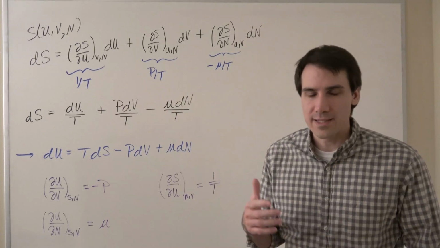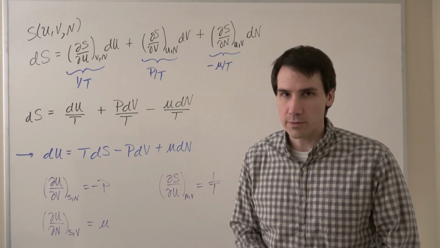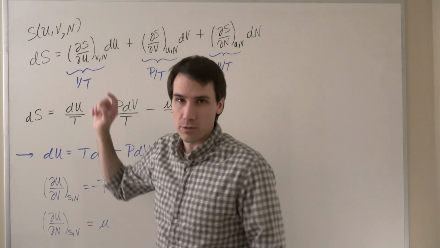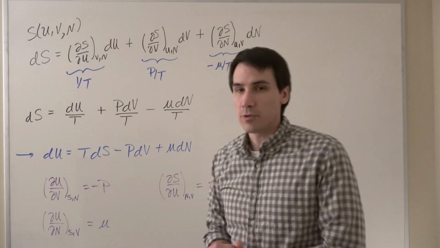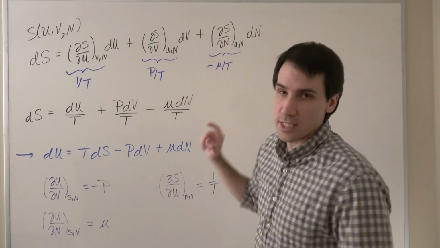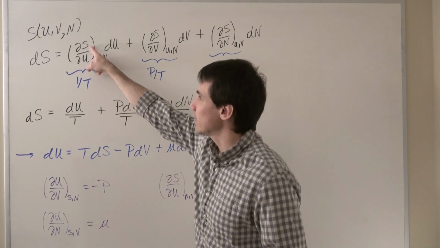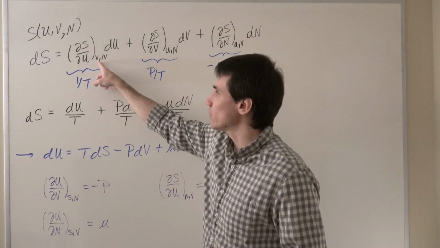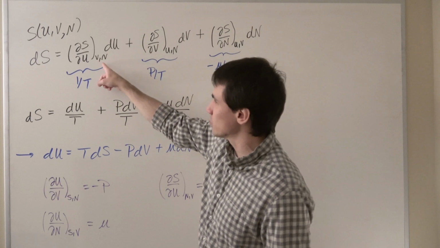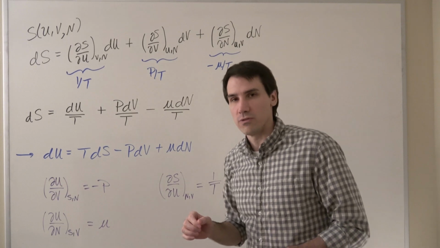In this video, we're going to look at the differential relationship between entropy and energy, volume, and number of particles. So we've seen that we can write the entropy as a function of energy, volume, and number of particles. And we can use the multivariable chain rule to write dS in terms of differentials of each of those three variables, where each of our differentials, when taking, for example, partial S partial U, we hold the other two variables constant. So we have partial S partial U dU, where V and N are held constant, and we have the same concept for the other two variables.